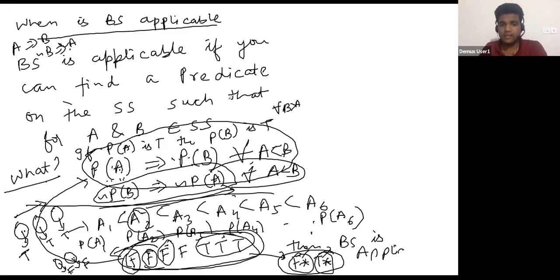So basically, we are saying that you apply a predicate on a search space, and if you are able to reduce the search space to an F star T star pattern, then binary search is applicable on that search space. Or the equivalent definition is you can reduce it to a T star F star pattern. Both of them are equivalent, but we will not focus on T star F star. We'll keep this.